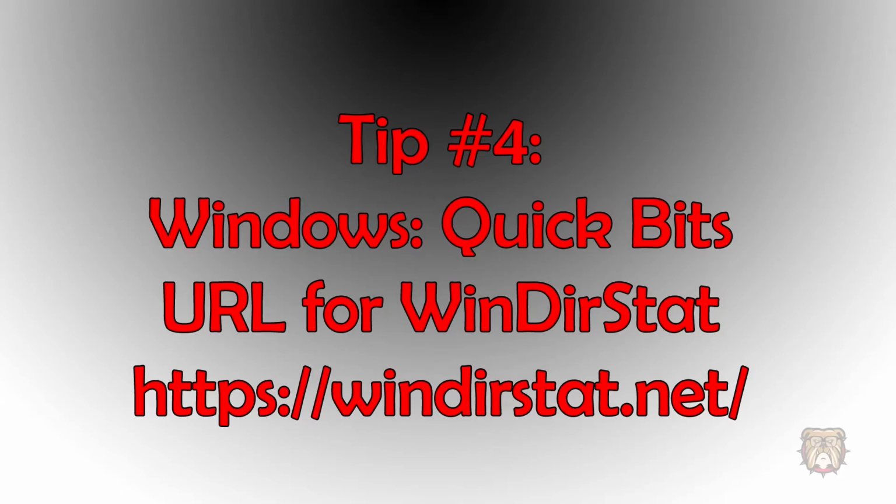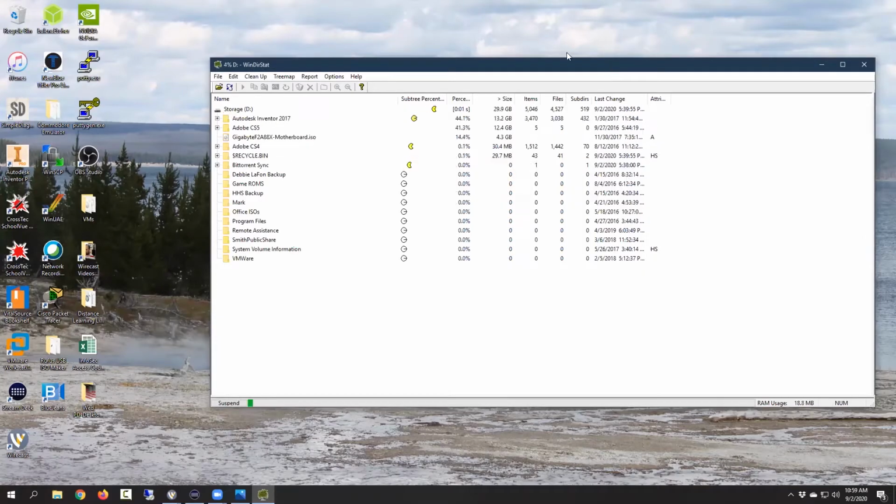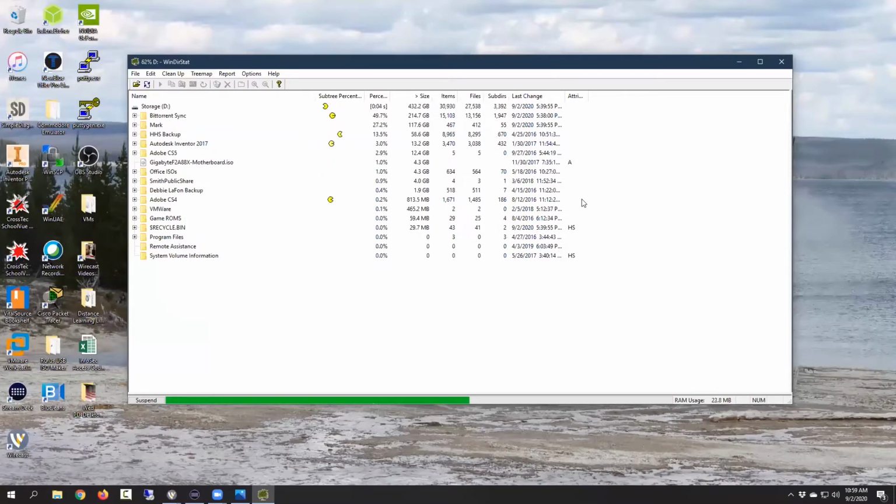So here's this program, and here's what it does. It allows you to choose which drives you want to scan. And you could say all local drives. I probably would. Okay, but I'm going to go ahead and just choose my D drive because that's my biggest. You guys probably only have one drive, okay? But you can just keep it all local. So I click OK, and I get these little Pac-Mans. And the little Pac-Man goes through, and it goes back and forth.